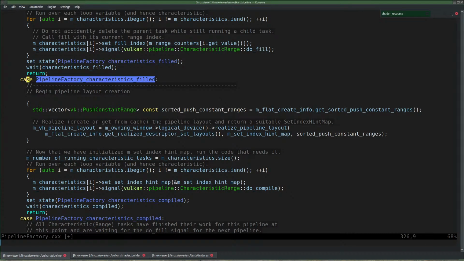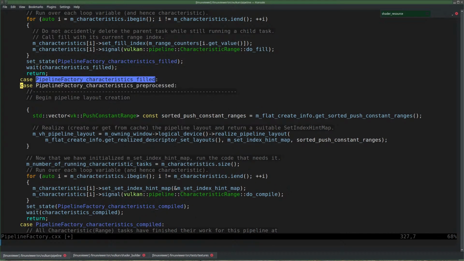Fill now does not mean preprocessed, it just means filled. So then preprocessed, this is the beginning of preprocess now. Once we are preprocessed, we can do this and then continue with compiled. So I have a new signal here, wait characteristic compiled.